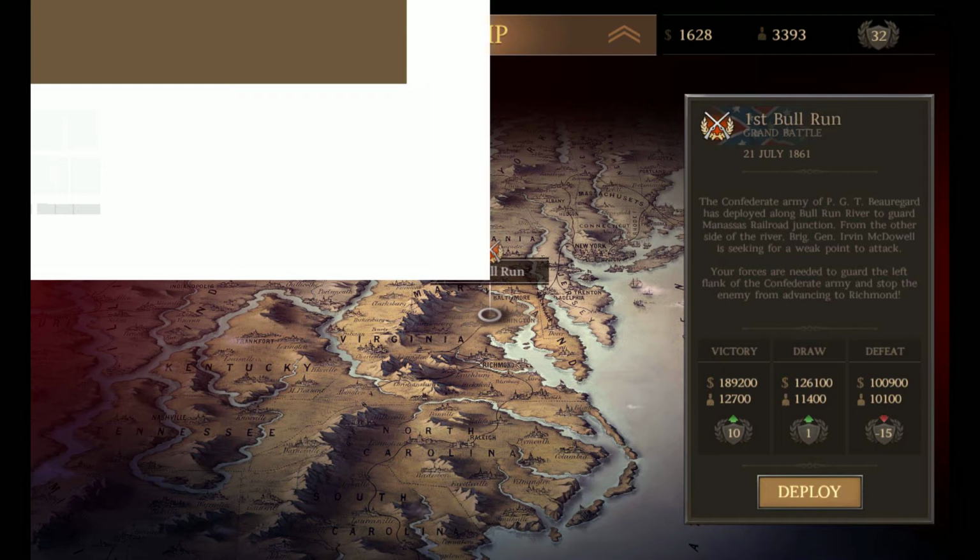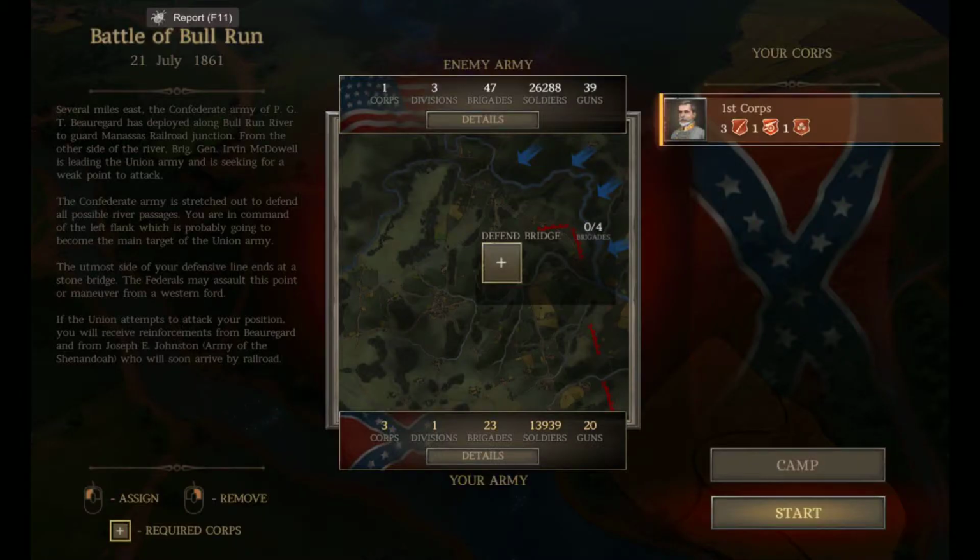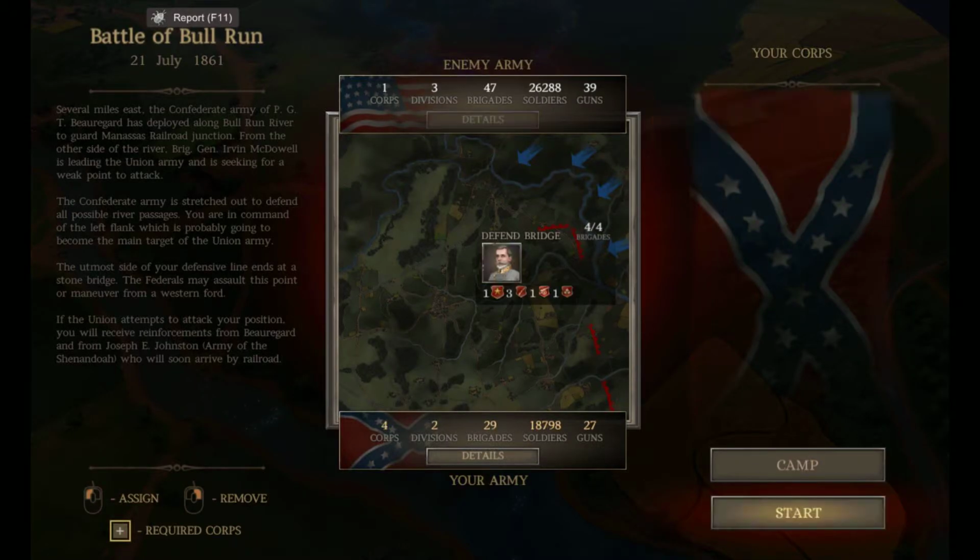First bull run's pretty overwhelming at first. You're given a huge map to defend. You have 4 brigades. They basically can attack you from any angle. So I'm going to show you what I do playing as a CSA against the Union at first bull run.